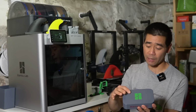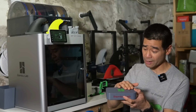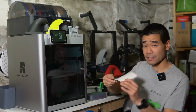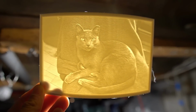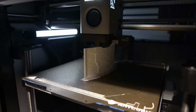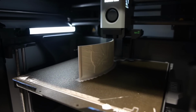And this is a multicolor print, and it came out really nice. Although I don't like the glue stick that I used for it, which I'll talk about soon enough. This is a lithophane that I printed, and normally this would take like hours and hours, and it only took 2 hours on this printer. My other printers, it would take well over 6, maybe even 7, 8 hours.